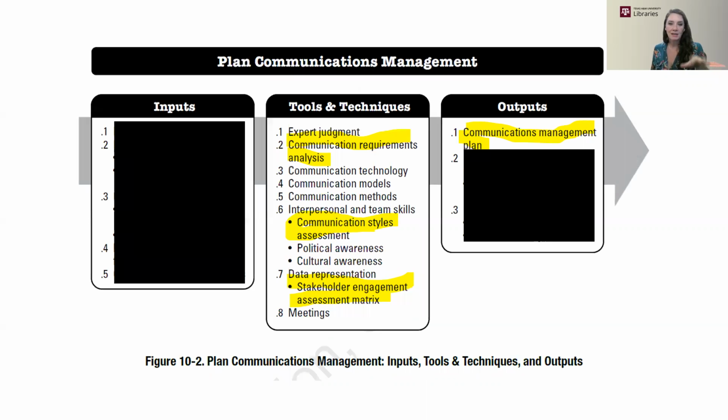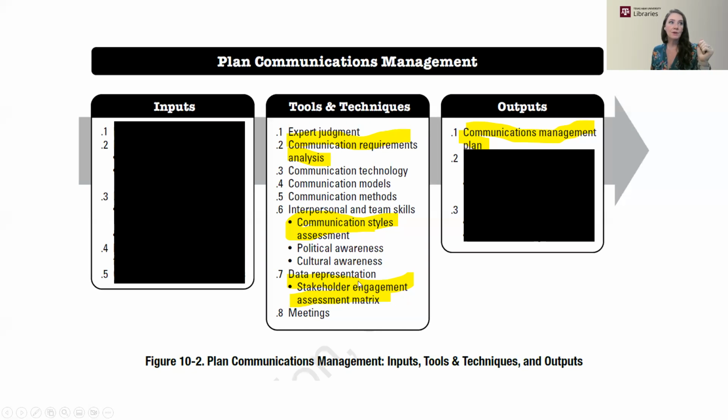And then communications management. This is the one that Gian studied. And some of the tools and techniques are communication requirements analysis. There was a cool tool that showed what a project communication plan can look like. You could create a table where you have who is this stakeholder, what do they need to know about, how often do they need to be informed about it, in what form is the communication going to take, who is the owner of this communication, et cetera. And so that's called a communication requirements analysis, and the output of that can be your communications management plan.